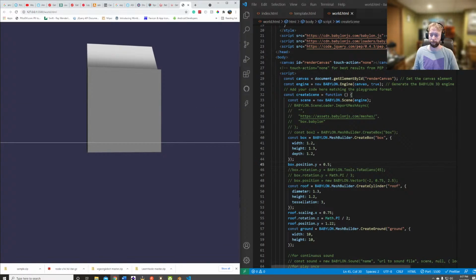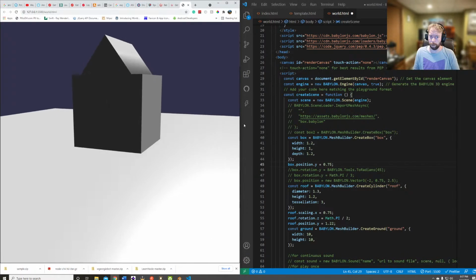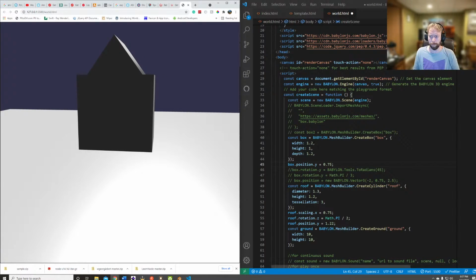Oh no. Nope, nope, nope. Okay. Height is going to be 1.75, I believe we had it. And width, why is that so much bigger, it seems?